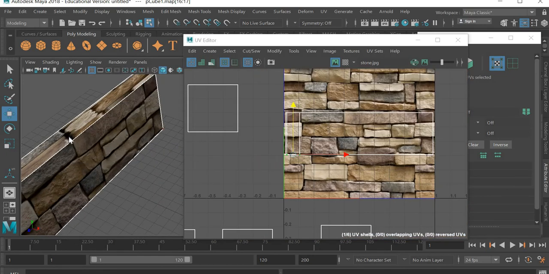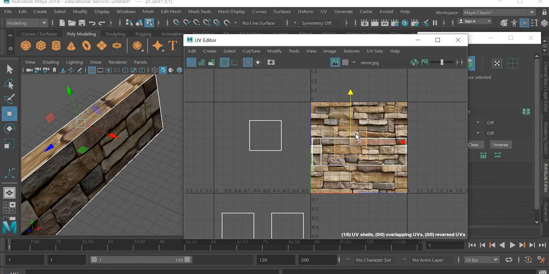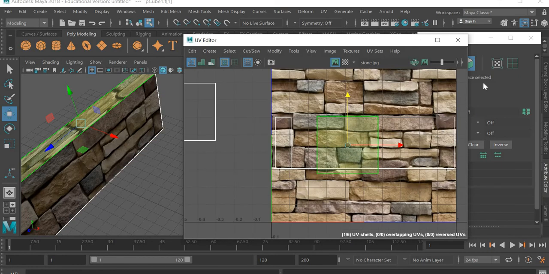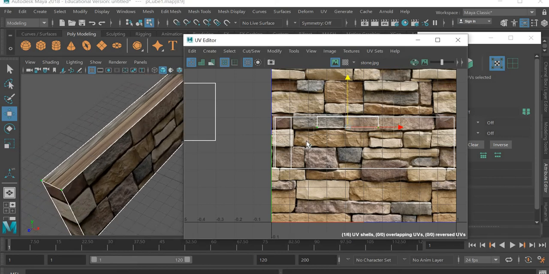Then we will have to do the same thing on top. Okay. So we will go to the face, select this face, and it will correspond to this part. And again, we will make it narrow so we only see that particular stone. And it's not looking right. I think we need to rotate this. So if you rotate it, and make it exactly the same size as the other one.